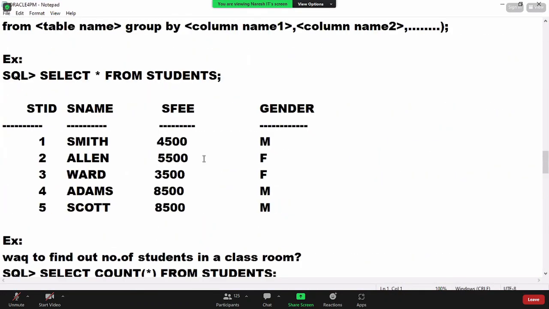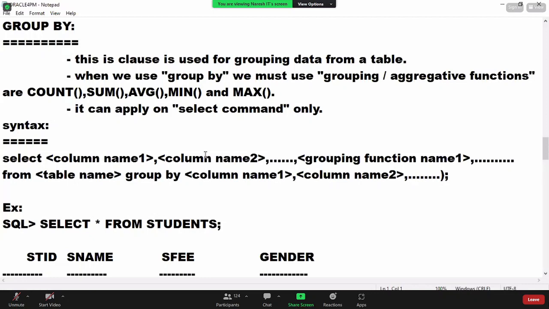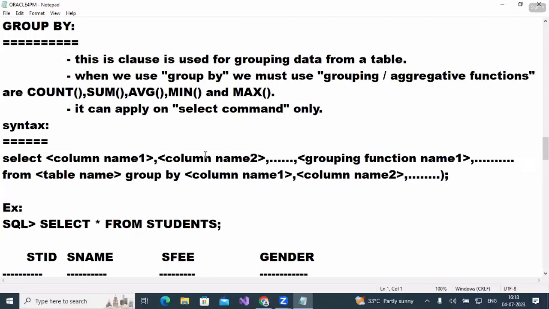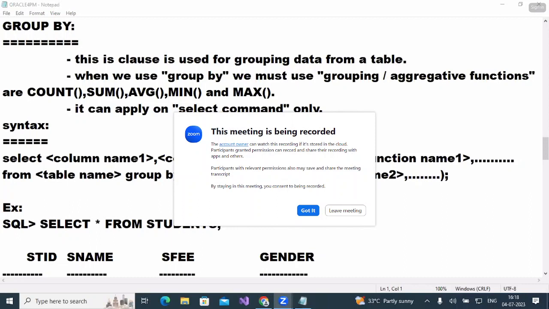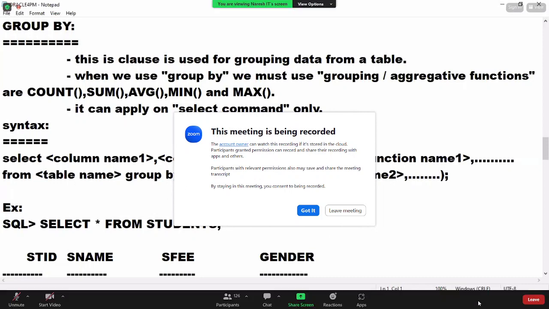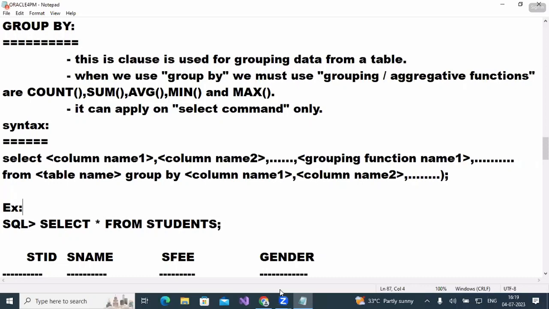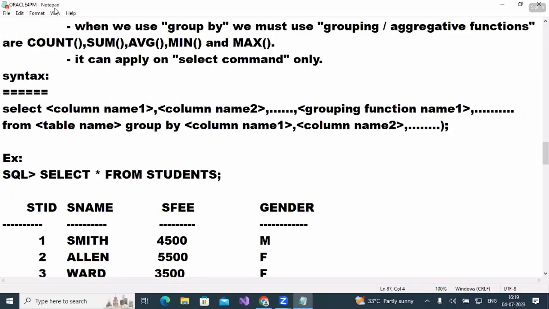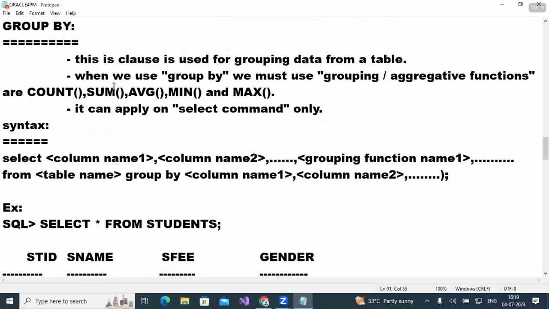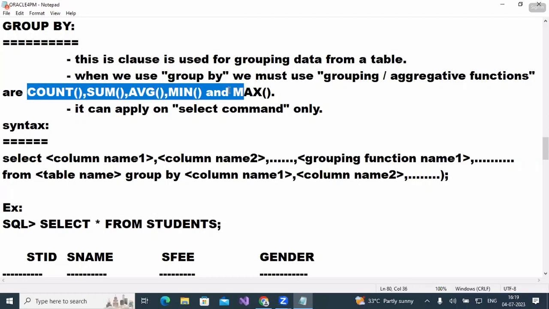With group by, when we want to do some aggregative calculations, we do some calculations on a group of your information, like we are using the count function.